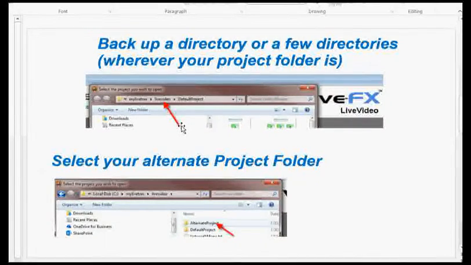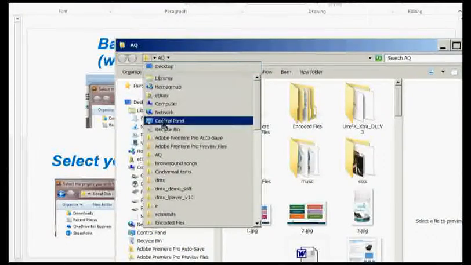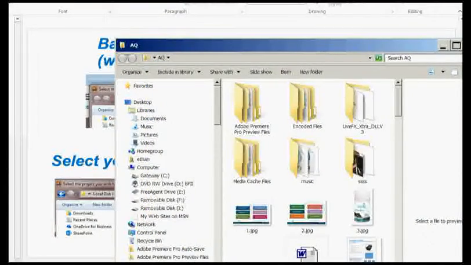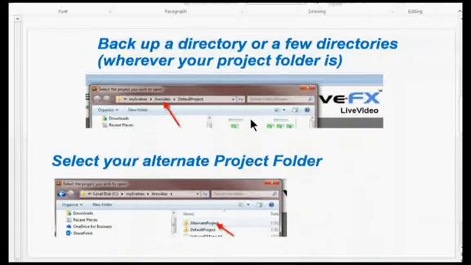If you want to pick some other project file, you can back up a directory or a few directories wherever your project is just by clicking in the top bar here. It's basically the operating system dialog box. So however you browse there, it will let you move around. So if I bring this up, I can actually go back and select the desktop and other directories. So it's using the out-of-the-box Windows pop-up.